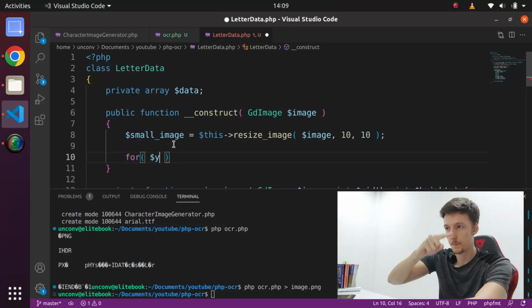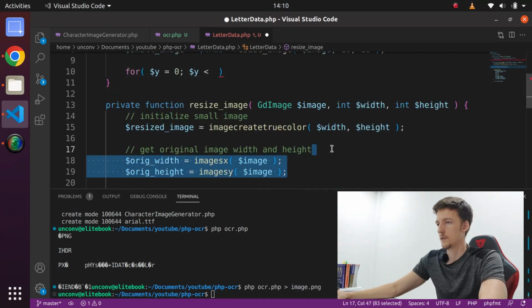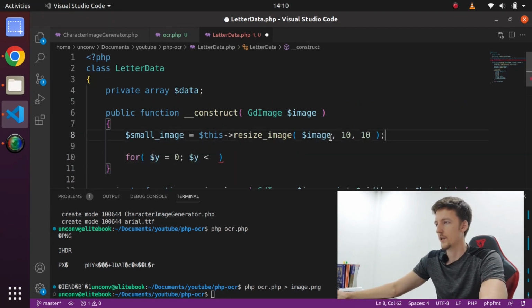I want to read it like this, line by line. So for every y, for every row of the image, 0, y smaller than, I need to take this, well actually it's this, 10.